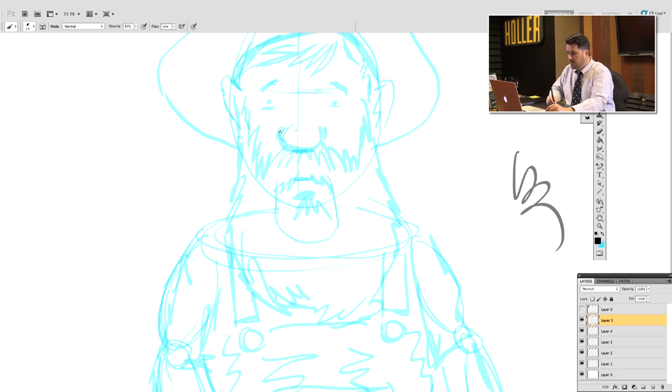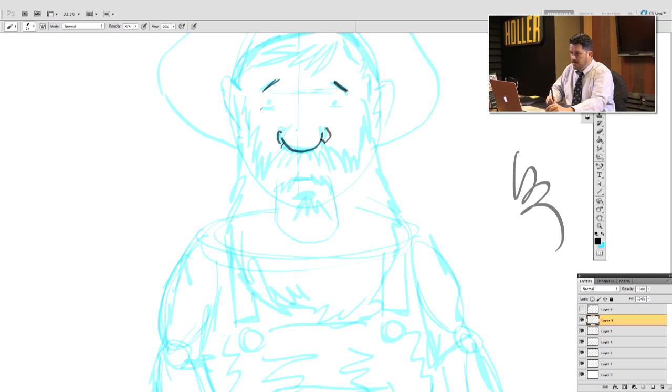So we're going to go in now and pretend this is an ink pen. I'm going to be tracing over my lines, or most of my lines anyway. I may choose to leave some in, take some out, who knows. It depends a great deal on how it looks, or what you're shooting for, okay? All right, so now we're just going to follow our pencil lines the best we can.